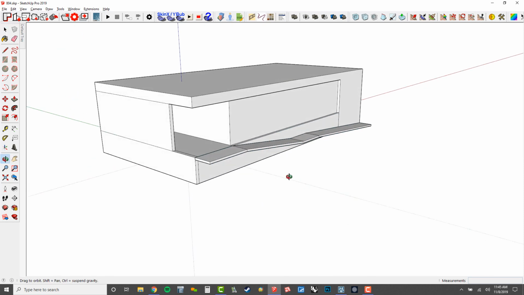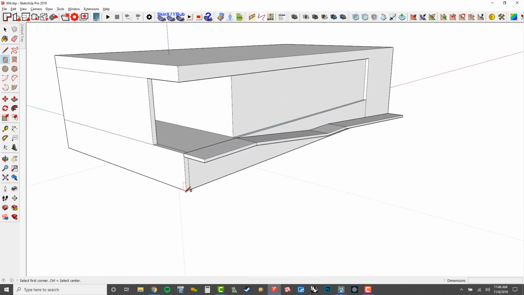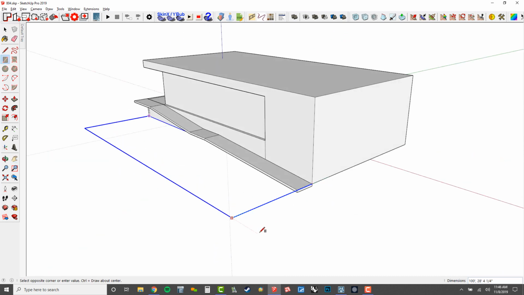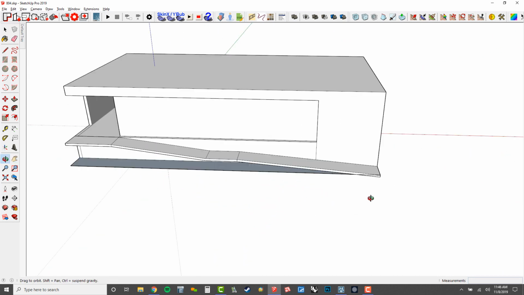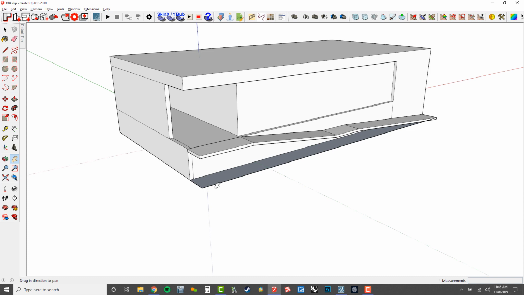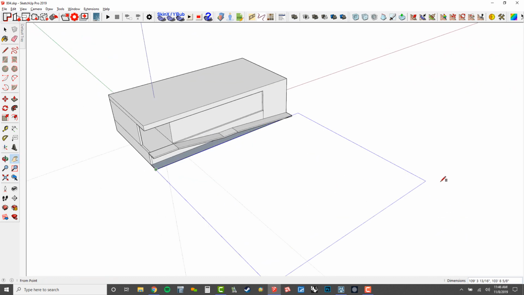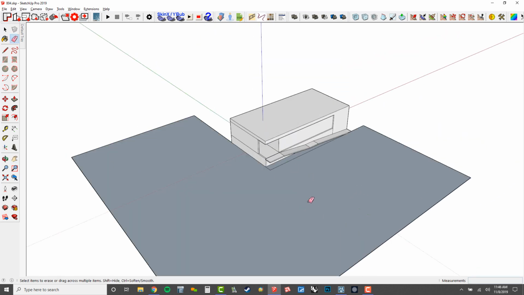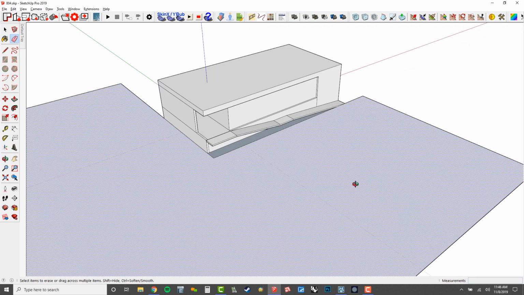All right, and then I'm going to start building out a little bit of the site. Now this part, this could get a little tricky, but we'll go like this, and we're going to do kind of a gravel under there, and then let's see, I'm just going to build out another big rectangle, and maybe another one going this way, and just kind of work this around, and I'm going to reverse those faces.